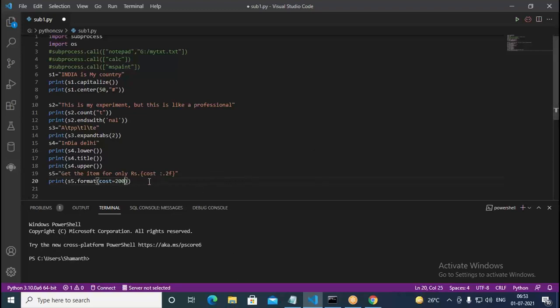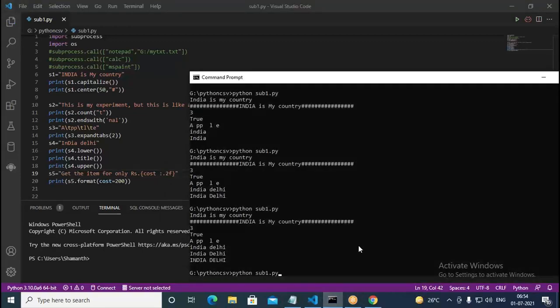Whatever is specified in the double quotes, I want to replace it, up to 2 decimal points. So when I print it, it should say "get the item for only rupees 200.00". Cost is the variable name here, and we are formatting it up to 2 decimal points. So when we see the result, it should be something like that.